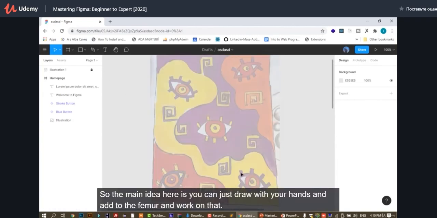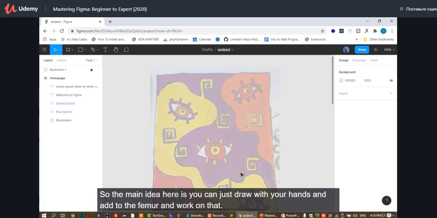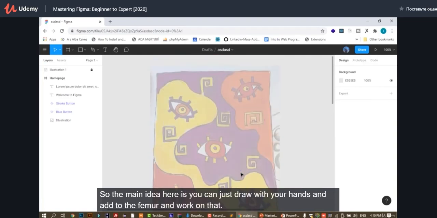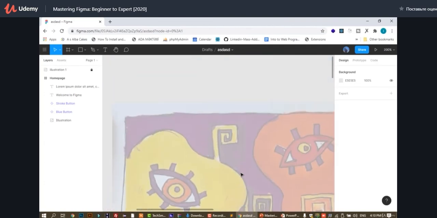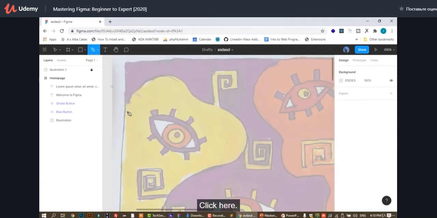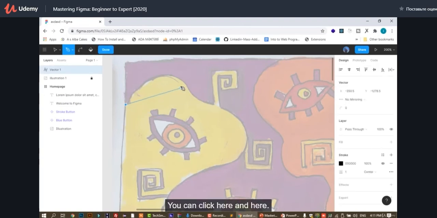So the main idea here is you can just draw with your hands and add to Figma and work on that, make it digital. Okay, I will click here and start from here. Okay, you can click here and here, do not release, and just make like this. Okay, you can click to that. Again, the same thing here, like that.